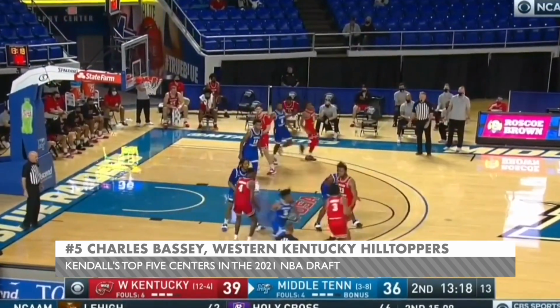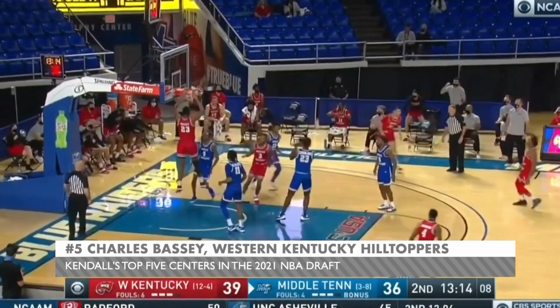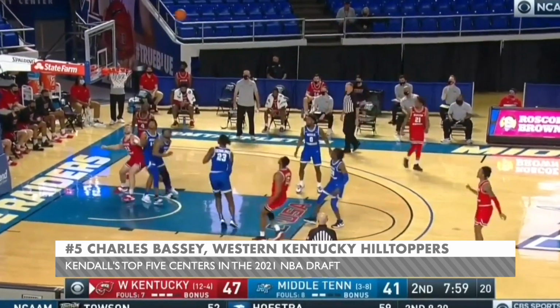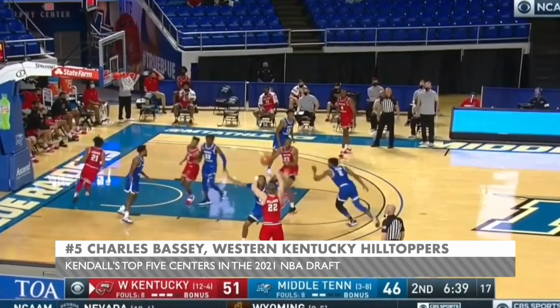When you're talking about him doing a little too much offensively, him not being great out of the post, some of his numbers are going to be a little skewed in terms of assist rates and things of that nature when he's not playing with the best teammates. And the turnovers will happen with double teams. You're not going to be able to double team if he's on a better team. So, right.